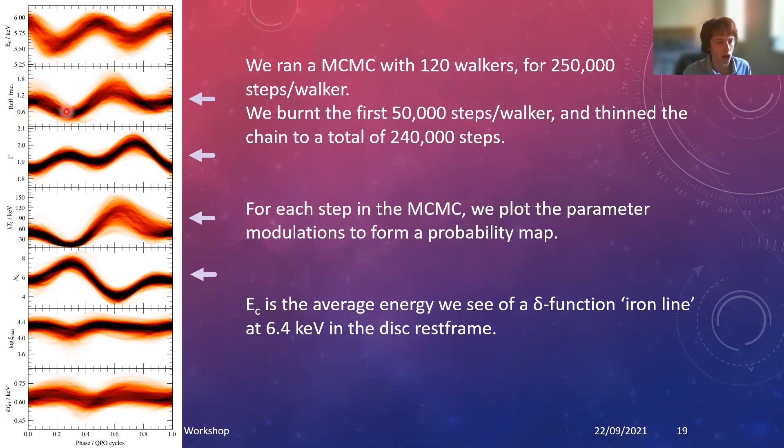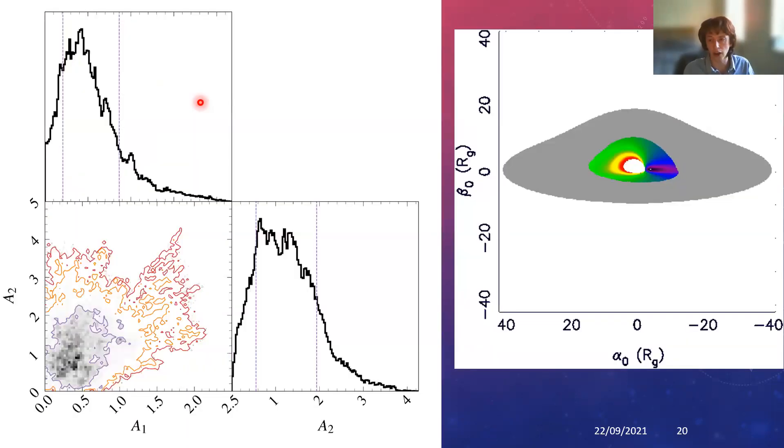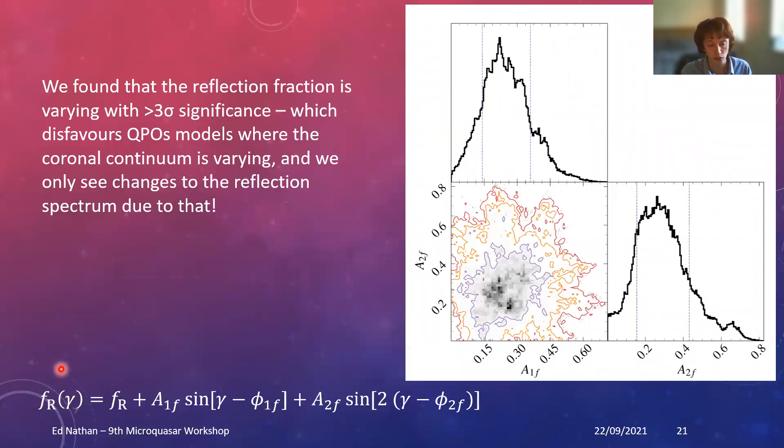I've got some other panels here. I'm not going to talk about them too much now because I don't have a lot of time, so you can either ask me after or wait for the paper. But if you consider this illumination, consider our a1 and our a2 parameters. Remember, if they are both zero, we've got a phase independent axisymmetric emissivity profile. What we find is that that point is excluded, is outside the two sigma credible interval.